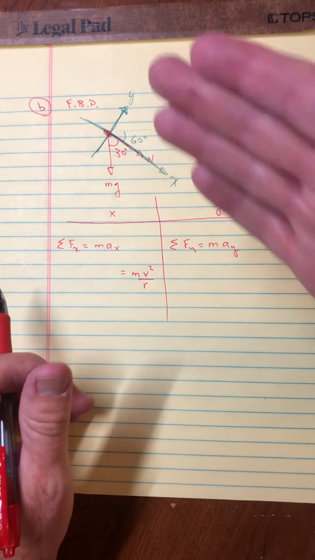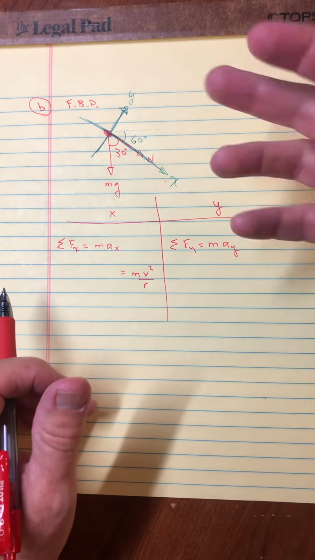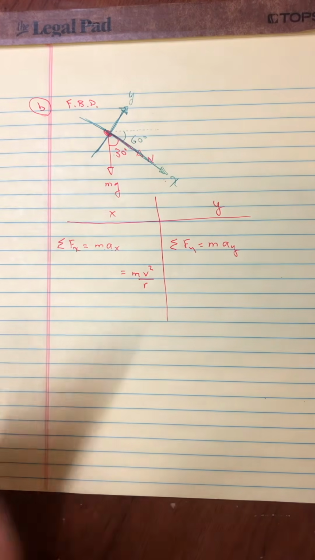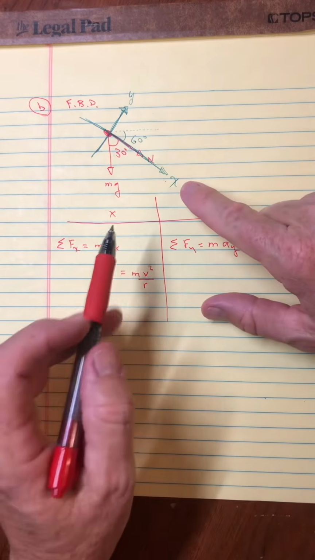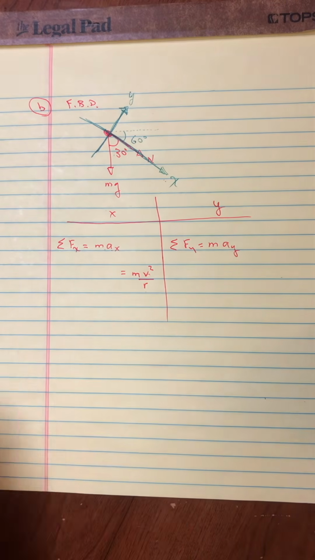Set up a grid, so one of your axes, either x or y or plus or minus, doesn't matter, any of those 4 combinations, set up one of them in that direction. And so in this picture, I'm setting up the positive x-axis. So I put v squared over r in the x-axis, and I put a positive.